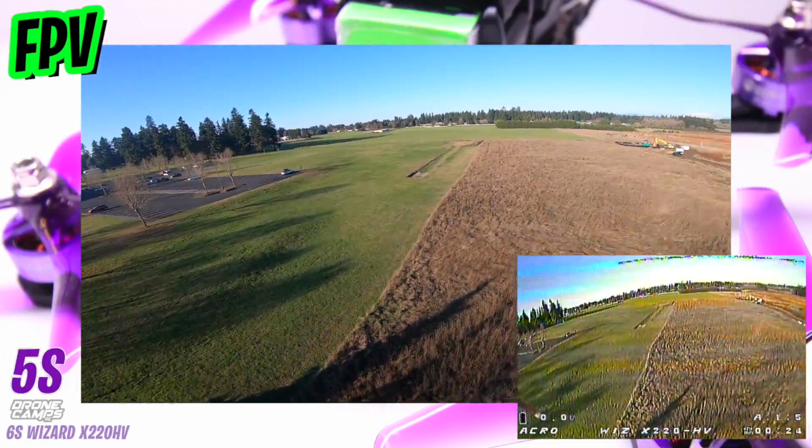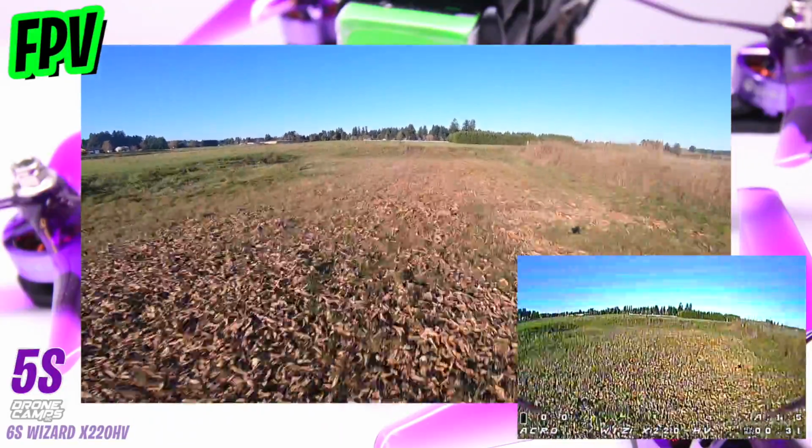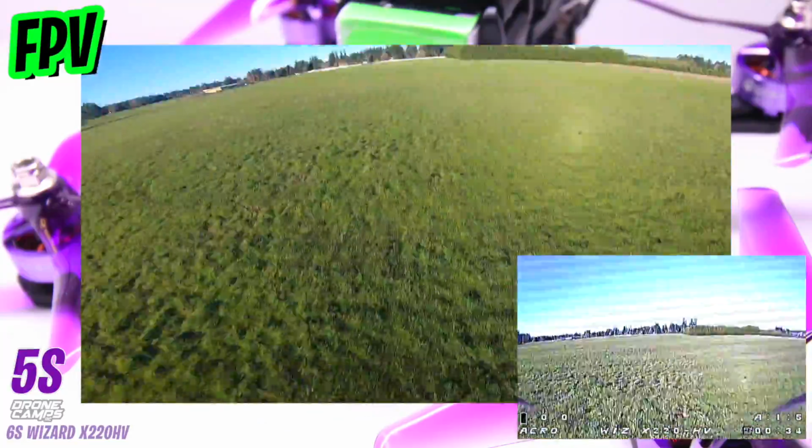This quad is so locked in from the get-go. Looks like they have done some kind of factory tuning on this flight controller, because whatever PIDs are on here are really performing super well.